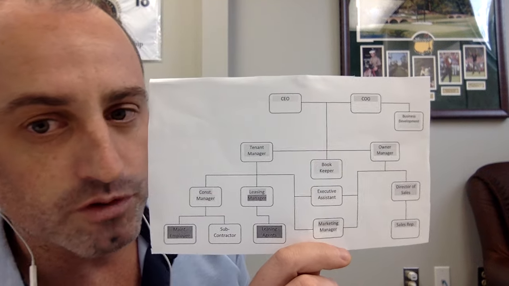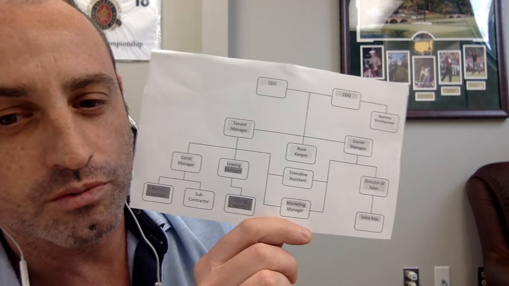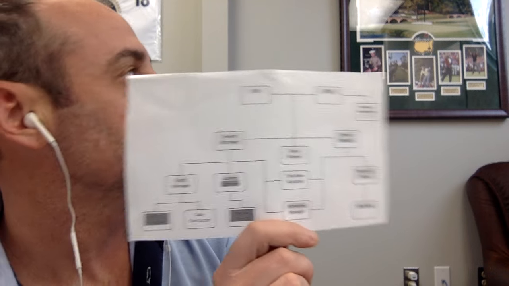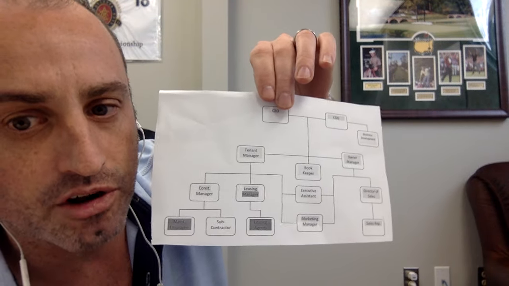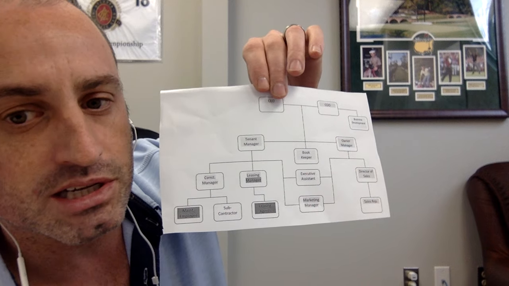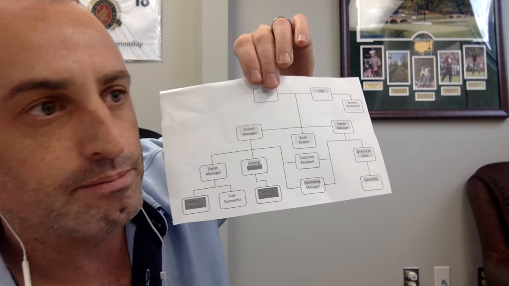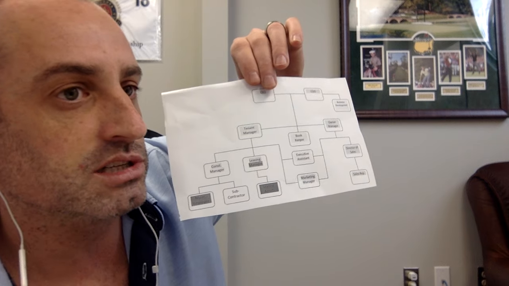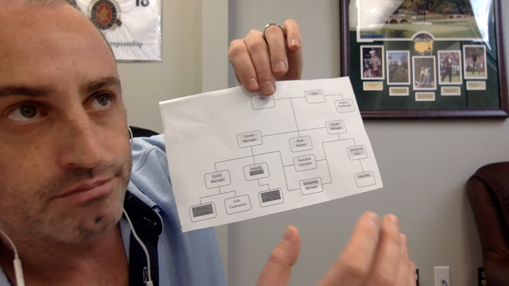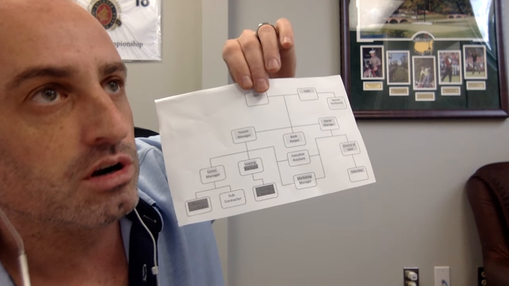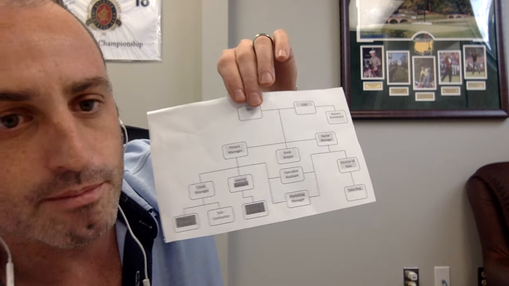Just do it on a whiteboard if you want. Do it on an Excel spreadsheet. You can do it in one of those draw platforms, software. Super, super easy. But definitely put this together and then really think about inside your business. If you're a real estate agent, who might buy, if I want a buyer agent, do I want an assistant, do I want an accountant? And if you're a real estate investor and you're flipping houses, do I have a construction manager, who's doing my books, who's doing my marketing, things like that.